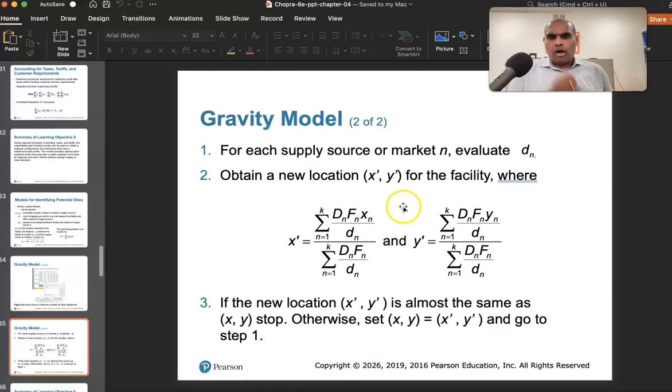Okay, so how do we use this model? Now, just like the previous case, we had to calculate distances, so we're going to do that. But we're going to use the recursion to calculate exactly where we locate this model. Now, this is actually very close to how you actually find centers of gravity. So when you're looking at center of gravity, this is basically the way you do it, right? Okay, so there are many things that we have to calculate.